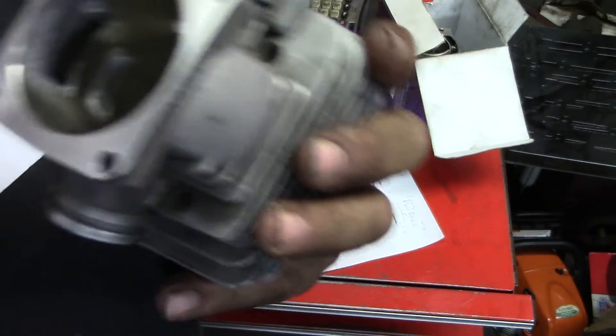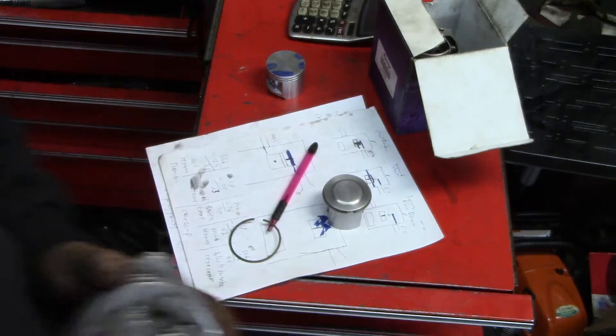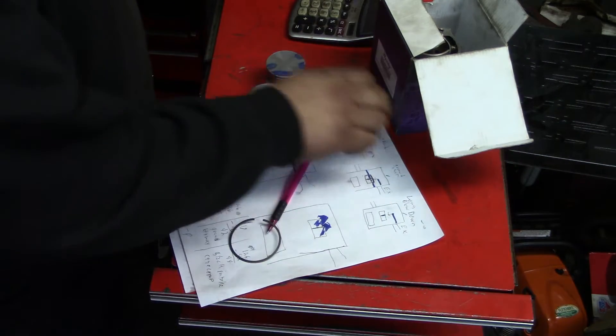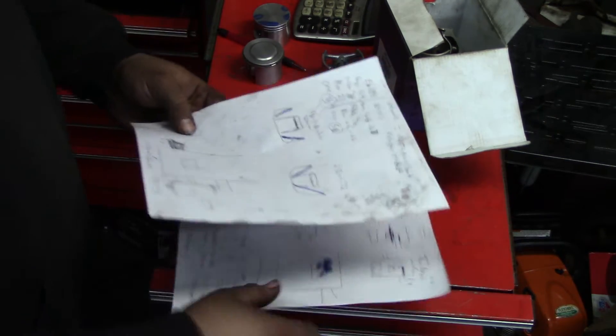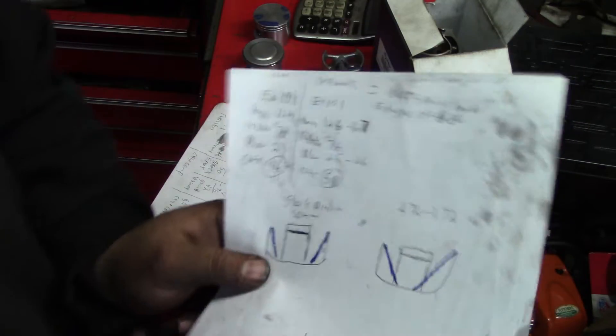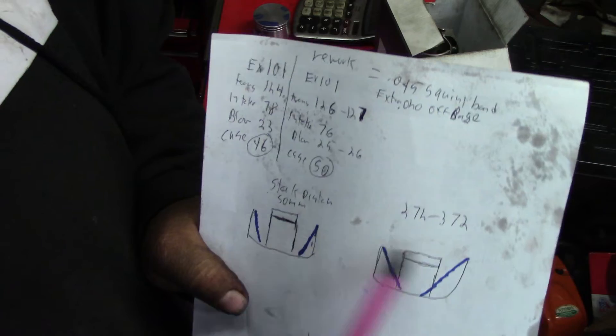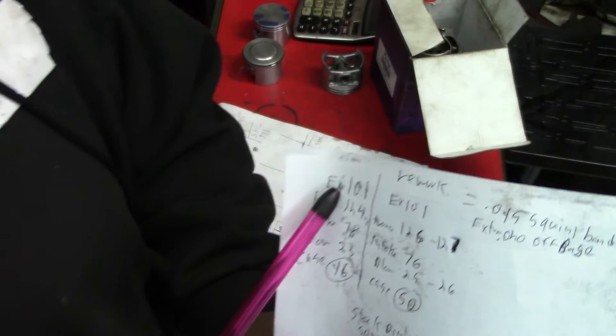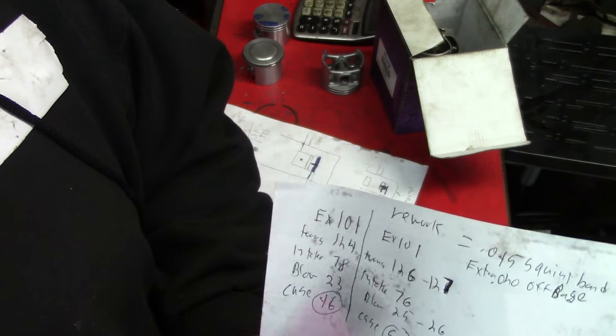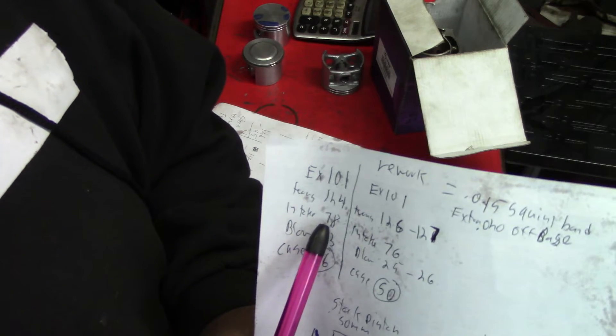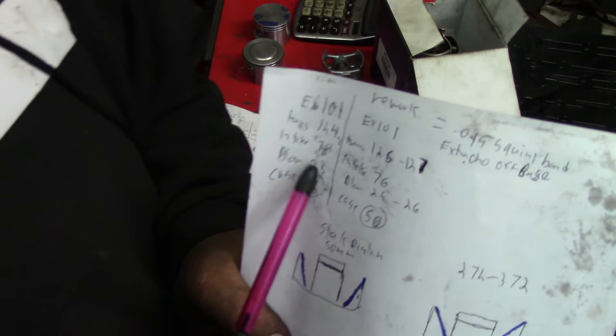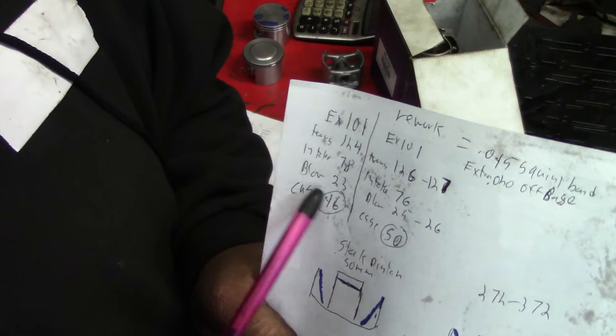I'm going to talk about my 372, what I did and how I've seen results. I didn't even load the video when I did the first build on the Duke cylinder. This is epoxy. Now I had 101 on the exhaust, pretty much what it was out of the box. Transfers were 124, intake was 78. So it means I got 23 degrees of blow down, case compression was 46.